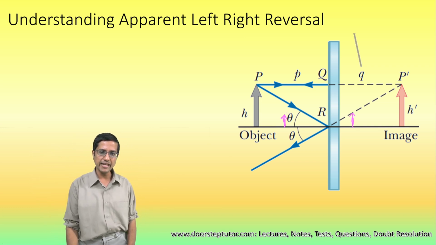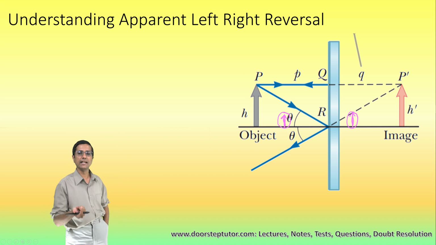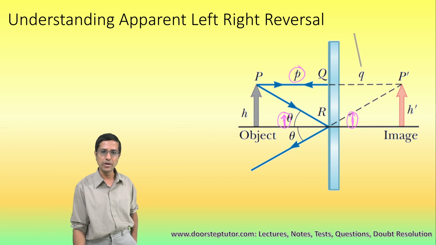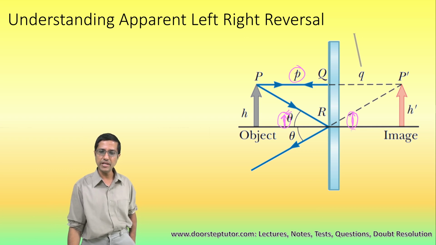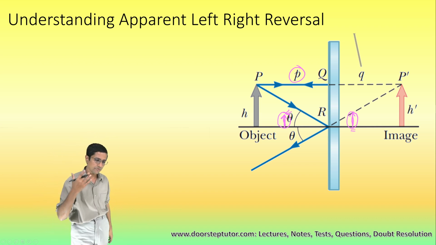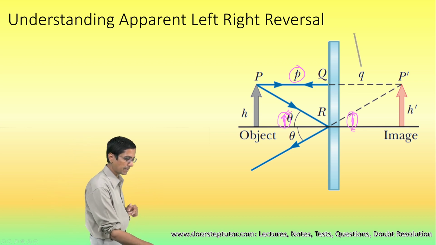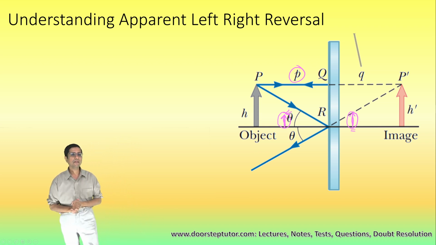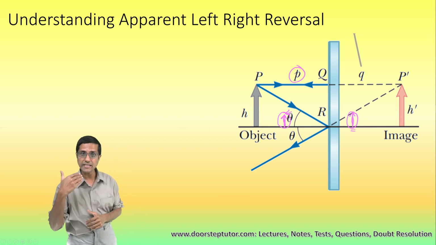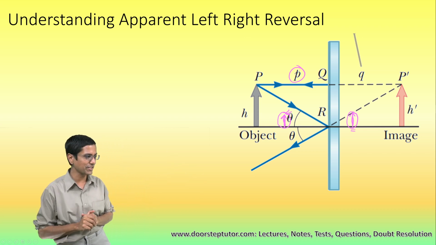The mirror takes the closest object and puts its image at the smallest distance. That is what we have understood, right? P is equal to Q. So the object which is closest to the mirror, the image for that object would appear to us to be close to us. The mirror is turning things inside out. It is not doing the left and right reversal. Because of that inside out behavior, the right hand of the person becomes the left hand of the image. It is not because the right hand physically becomes the left hand. That is not what is happening.